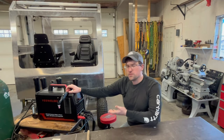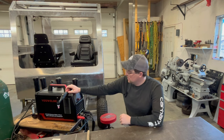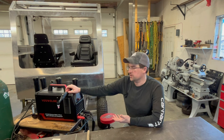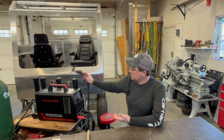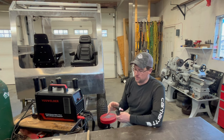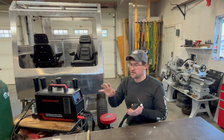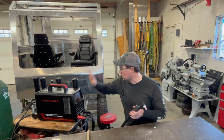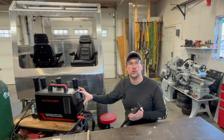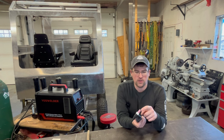The welder we're going to be using today is the Firstest CT 2050 provided by Yes Welder. I've been doing quite a few videos on it already through various different builds and I'm really liking the machine. All the other parts — tungstens, torch setup, gas, material prep — are all going to be the same no matter what machine you have.